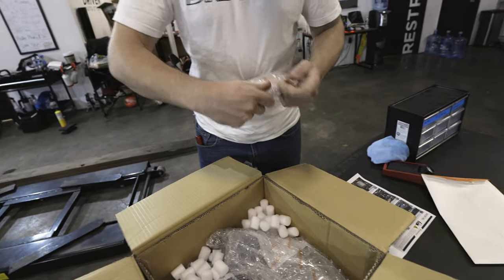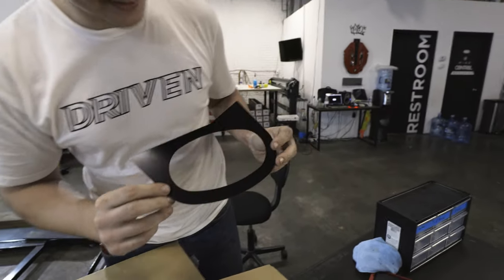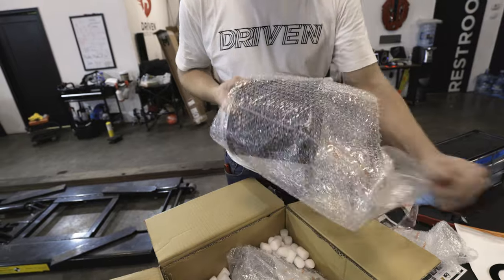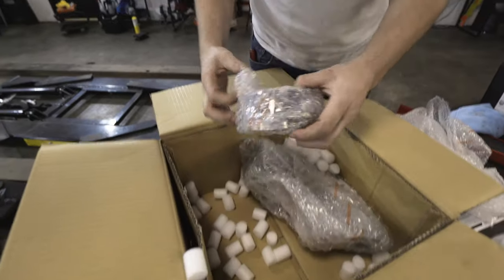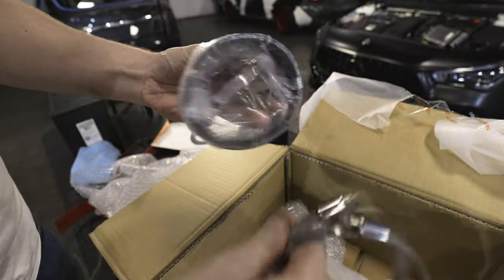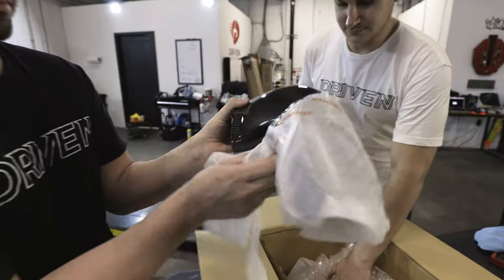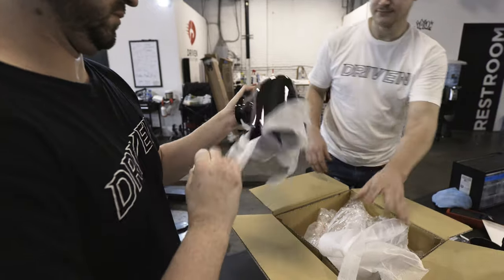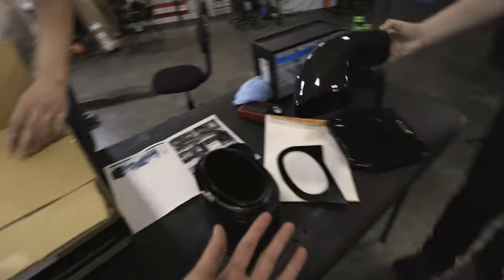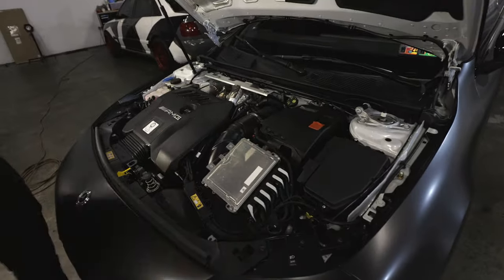It's like Christmas Day. Next out of the box is what looks like a mount — actually it's a filter, shaped kind of like a cat with two ears. Then we have two clamps and a silicone boot. And the last carbon piece is the actual pipe. They had a forged carbon option but I went with regular carbon. That's pretty much all the parts you need. The instruction manual is just six steps.